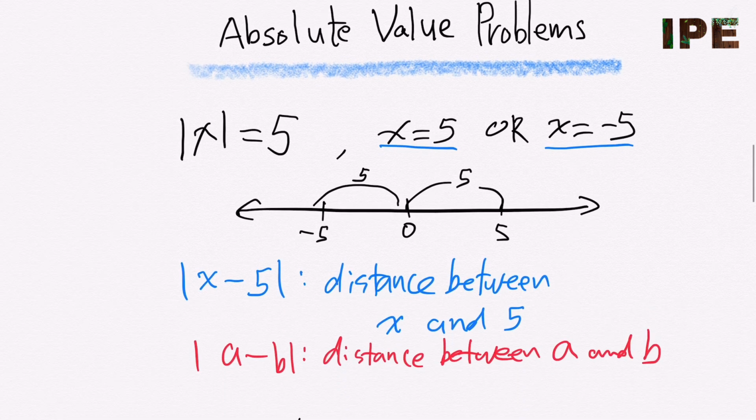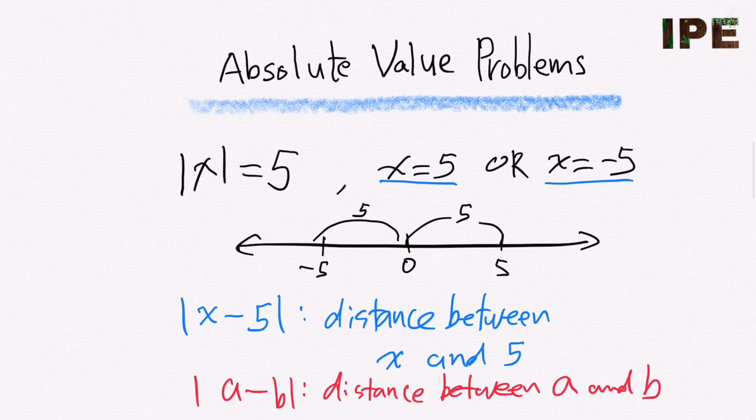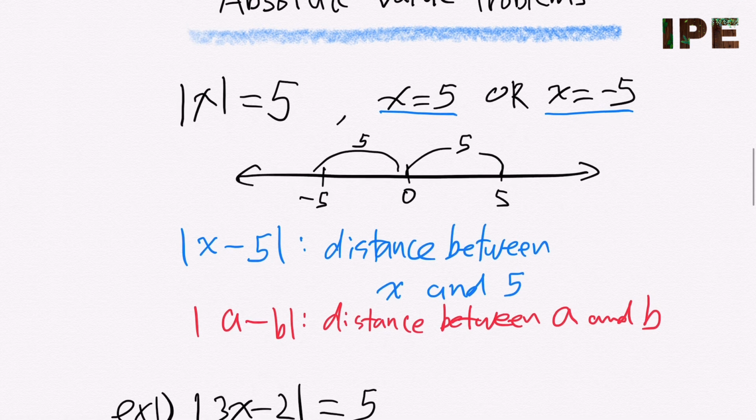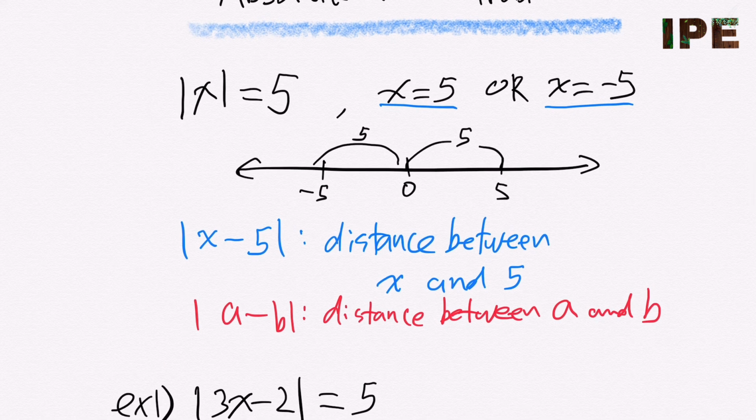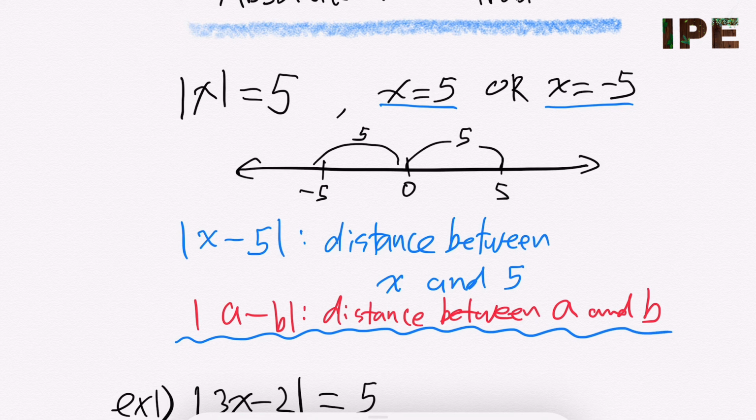Okay, I explained three things about absolute value problems today. The first one, the most important thing, was a definition. So which definition is more important? The absolute value of a minus b definition: the distance between a and b. There are a lot of these problems in the SAT.